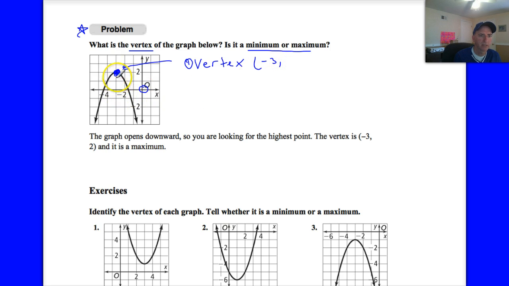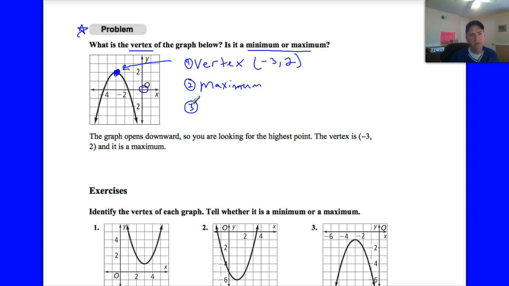Okay, and then I go +2, I go up 2, so the vertex is (-3, 2). Now, is this vertex a minimum point or a maximum point? Well, recall that the parabola is going down, so that is the highest value of y, which is 2. So this is a maximum point. A maximum. My writer here does not cooperate as well as my one at school.